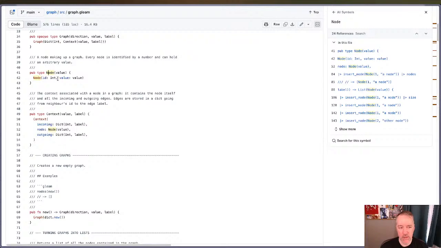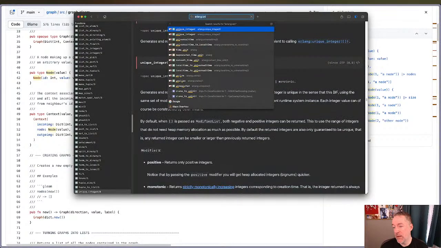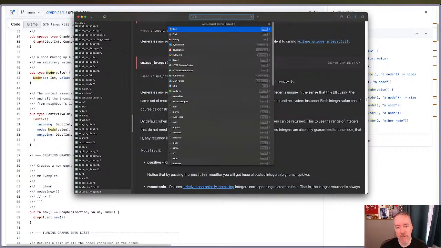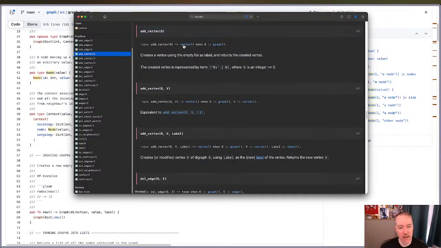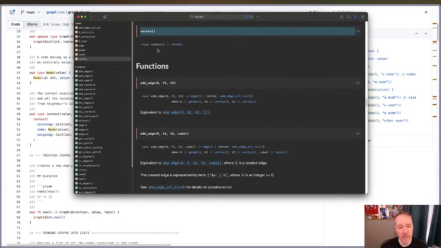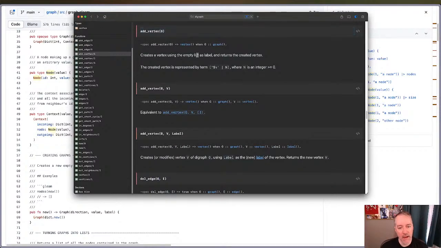If I were using the Erlang digraph module, which is based on ETS tables, we could also bind to that if we want. So there's digraph. You can add a vertex, and the vertex is just a term.